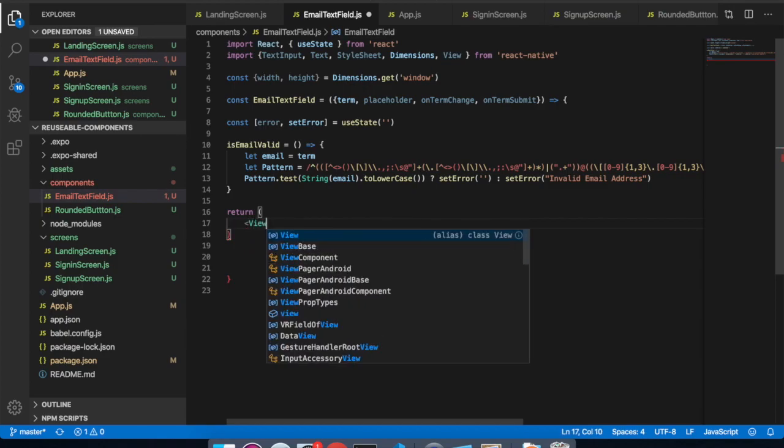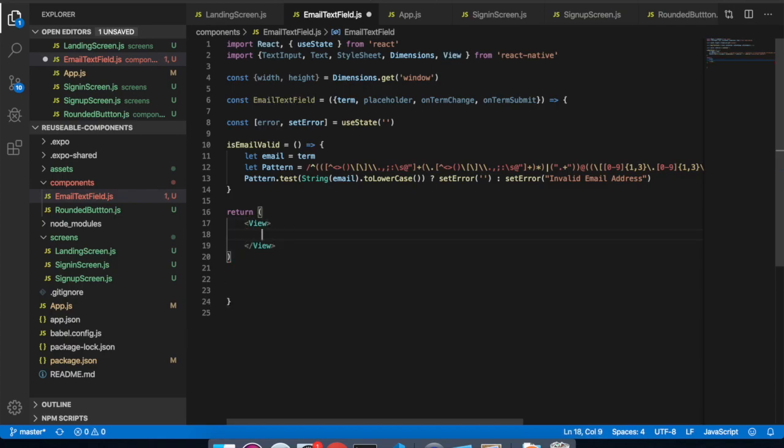Let's add view first. Add text for error. So here error.